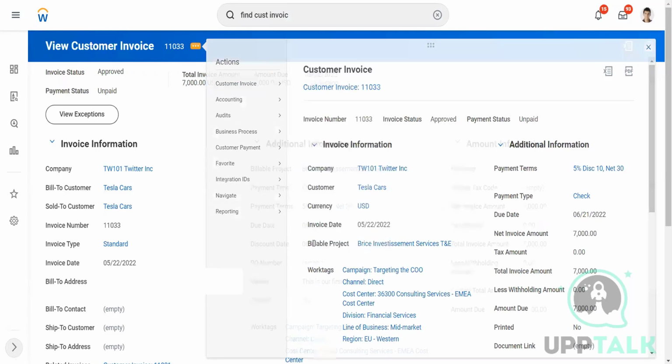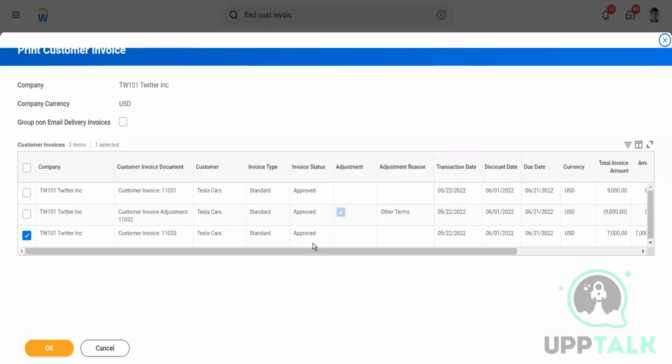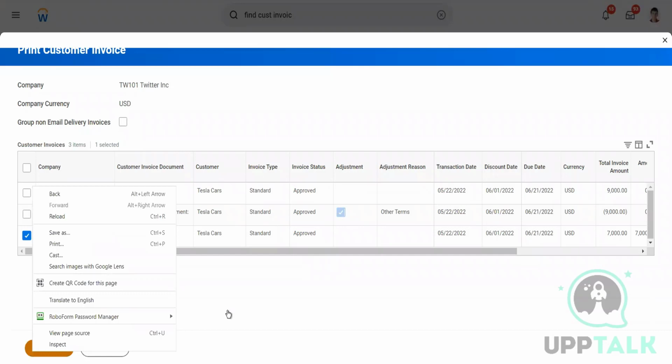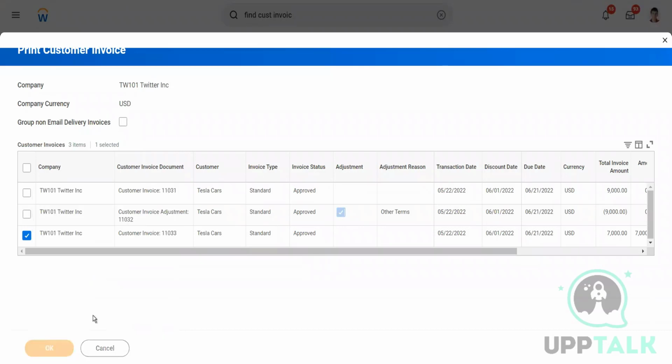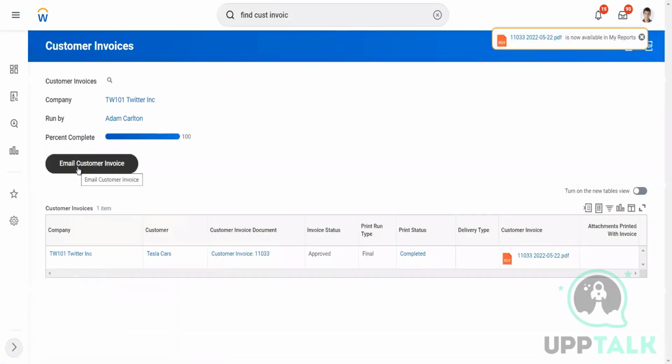So if you print this customer invoice, click on this print customer invoice. Now I think we'll get some error because we have not defined the printing layout for a company. So let's do that. But I want to show that error first, so we all come to know what the exact error is. Ideally, it should throw that error. So let me select this invoice, 11,033. I can select more also, but let me select this one only. Refresh.